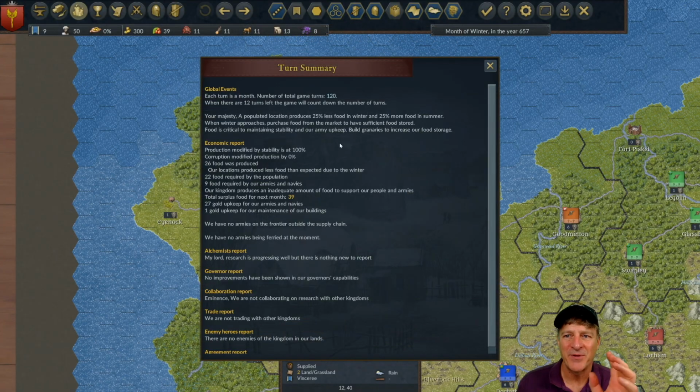So our game is fired up here, and the first thing that we get at the beginning of every turn is a turn summary. This basically is everything that happened between when you click the end turn button and all the other kingdoms went. We get global events, which talks about things like famine or plague or storms. An economic report, which is very important. I've read through this one now, and we are producing a shortfall of food, which could be in part due to winter, but it seems like that might be something we want to address pretty quickly here.